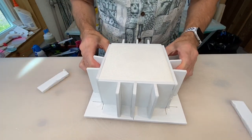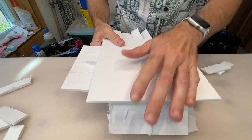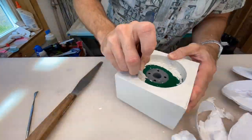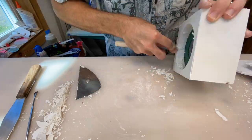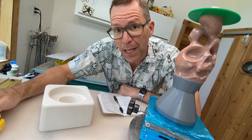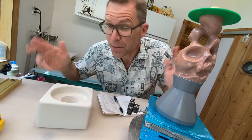I've filled up the box with plaster and it's set — it's firm and it's time to open up the mold and see what it looks like. I'm not too worried about perfection because I'm going through scraping, sanding, and smoothing all the plaster walls during the demolding process. It is Friday — it was a bit of a short week as we went on a camping trip — but we've got the top cap molded and finished, looking great. Next step is to make a silicone mold of the master mold from which I can cast production molds.